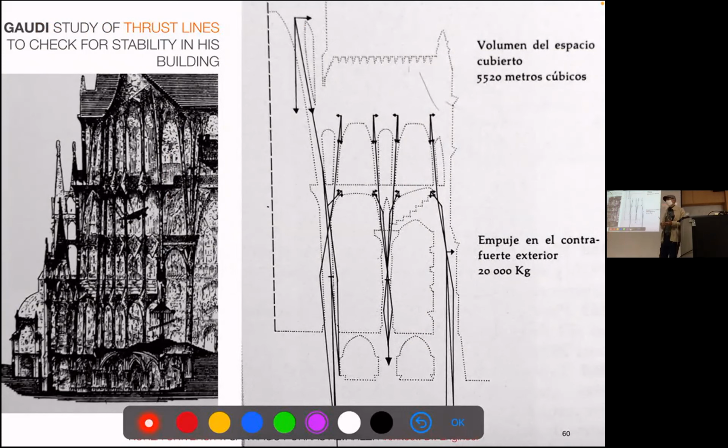So you say, this is the composition of loads, and you see they are always in the right place. This is just application of the principle we saw. He would make models in laboratory for the catenaries and then use them for building. But the point here is that an architect we admire, who is thought of as a genius, imaginative, and so on, was the hell of an engineer.